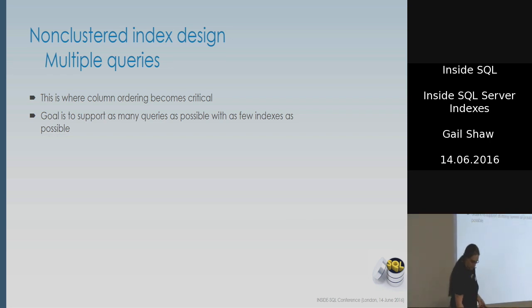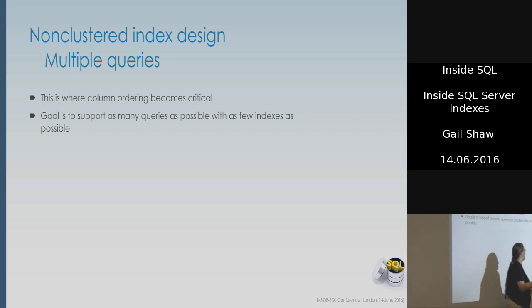Cool. By the way, the difference between a unique constraint and a unique index is that a unique constraint's name is unique within the database rather than the table, and it can't have include columns. Other than that, there's no major difference. So there's no penalty for using unique indexes instead of unique constraints if you need to make something unique. And making it a unique index means you can add include columns, which you can't do on a constraint. It's one reason I'm a lot more fond of unique indexes these days than constraints.